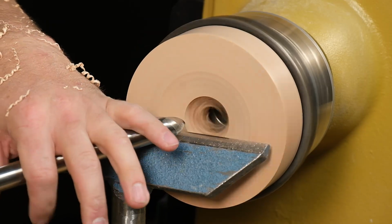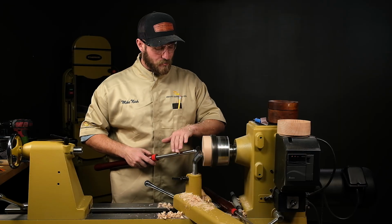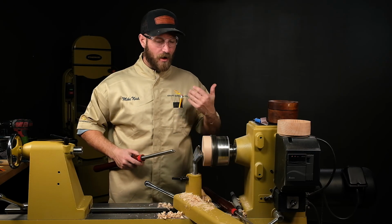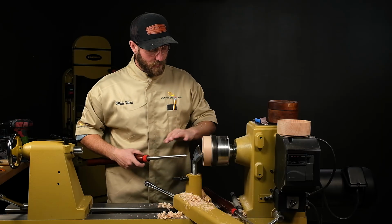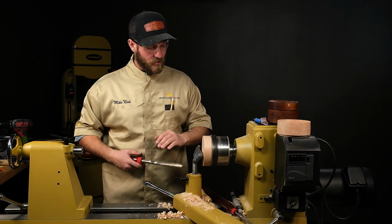And I'm not going to be doing any more peel cuts on the inside. The reason being is as I do a peel cut towards me right now, it's going up and the grain's unsupported, so it'll leave tear out. So I want to cut towards the center, that funnel, where the grain is all supported, and leave a clean cut.